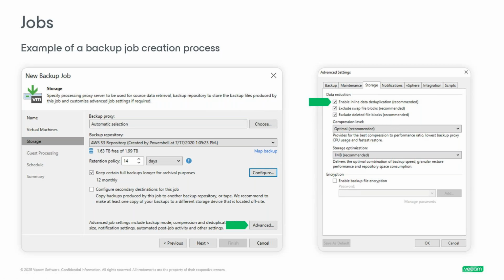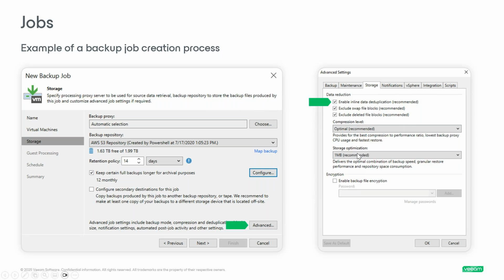You can select a specific compression level. Veeam compression levels are pretty good. So by default, when you select optimal, you can get 50 to 75% of the data compressed, depending on what type of data it is. Files do compress better than video, for example, but you'll be able to select even more compression.